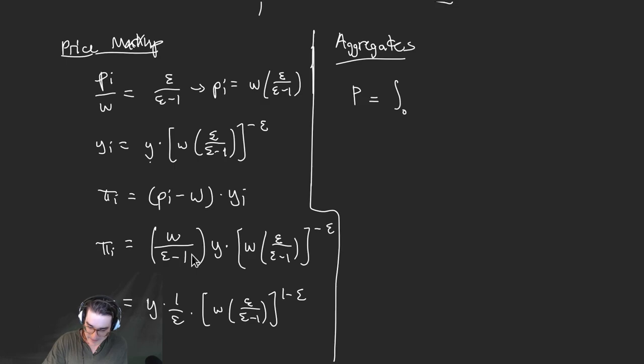So think about the labor market constraint, or not constraint, but sort of clearing condition here: the total amount of production labor that you have is going to be equal to the aggregate of what you're using at each product level, integrated over all products. Now, this is really kind of just a definition in some sense, because I just invented P. So you can think about this as the definition of P also.